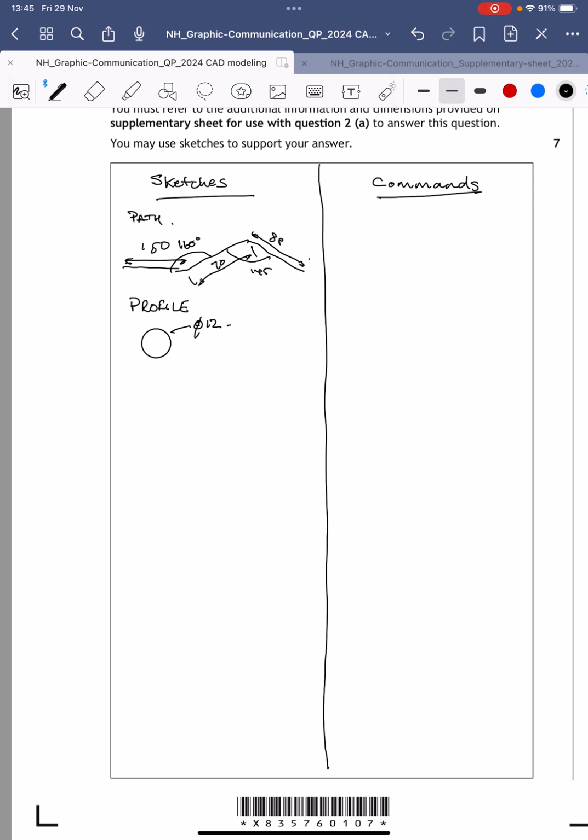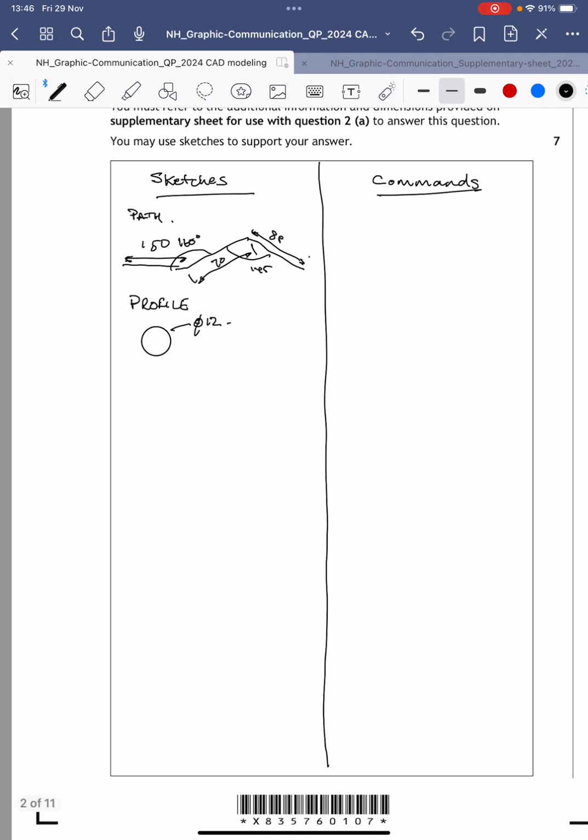We must now declare our command. So we are going to use sweep along a path, or we can call that extrude along a path, either or works, and use center point of the profile to follow given path.